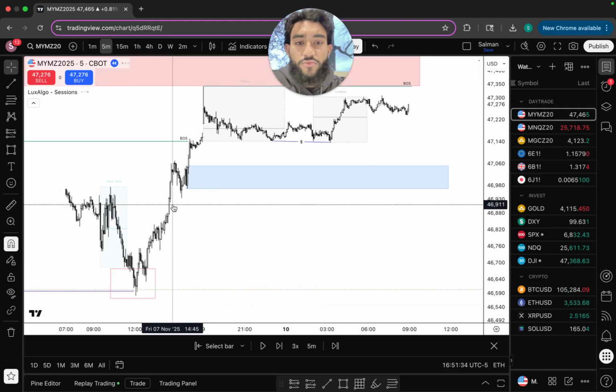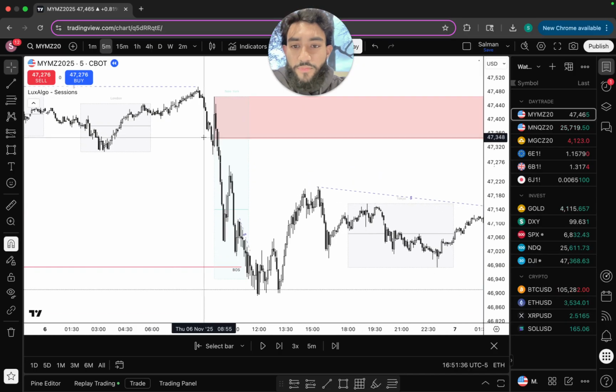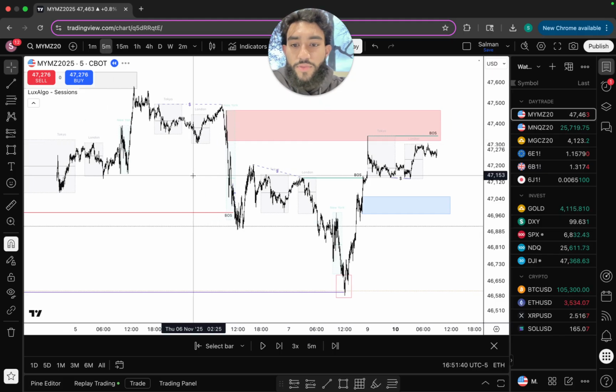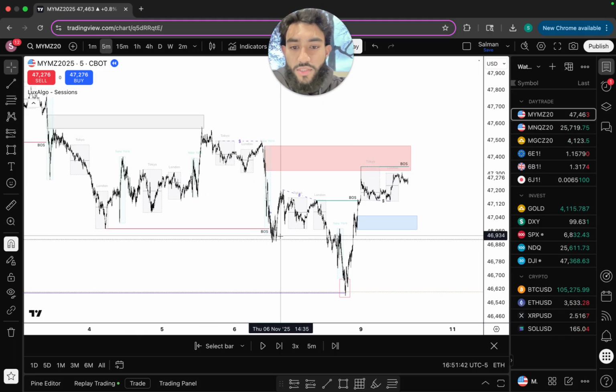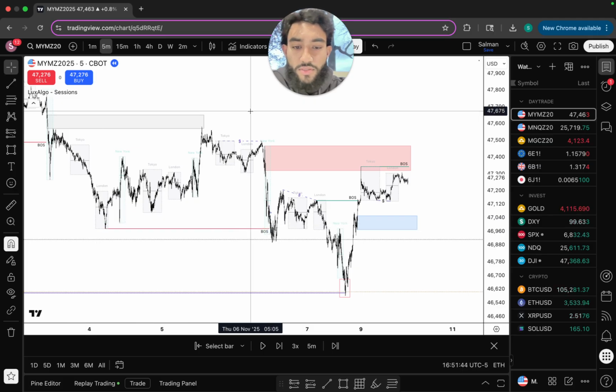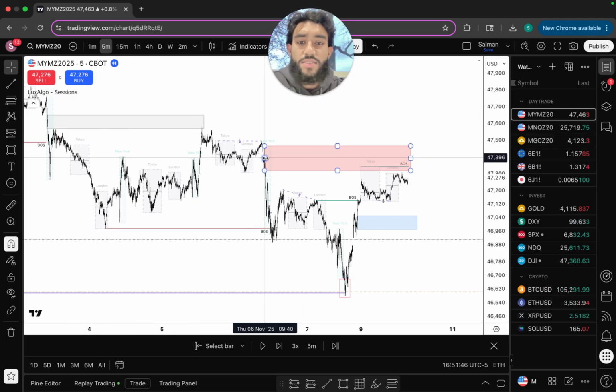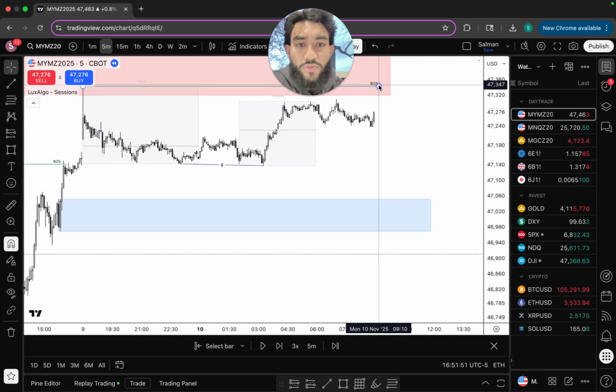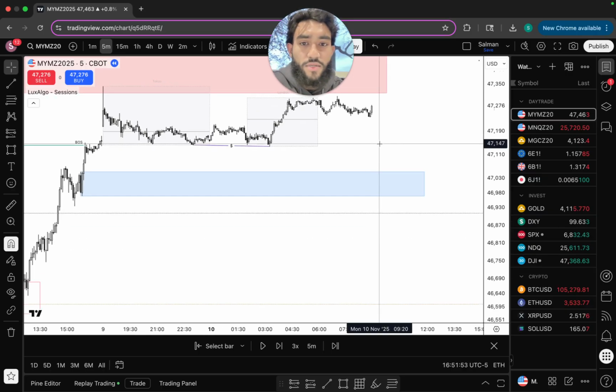I'm going to go down once again. 5-minute time frame. As you can see, there's a supply zone right here. New York supply zone, which caused this breaker structure down here. It broke these lows and then it continued lower. So this is a significant supply zone, you could say. Let's see what time it is right now. I'm going to go through this step by step.